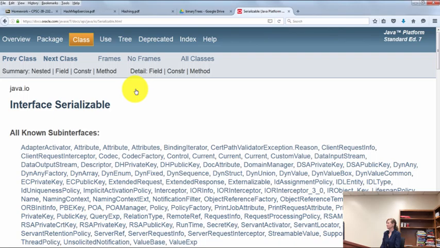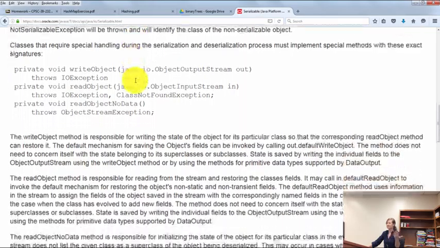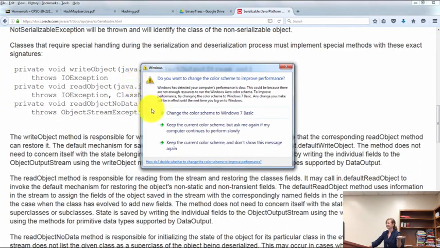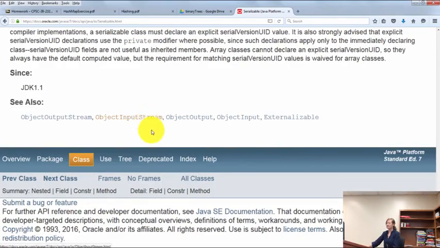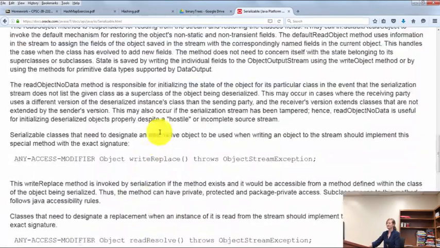What do we have to do to make something? Remember, we were doing the comparable interface. When we wanted to make something comparable, what did we have to do? Yeah, we just had to implement it. So all you had to do is put at the top of your code, implements, and then the interface name. And then what was the second rule? Which is implementing it. You just had to write all of the methods of the interface. Notice that this interface has no methods.